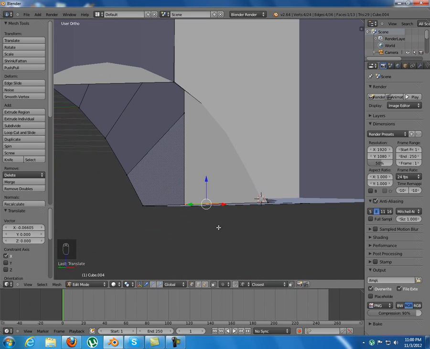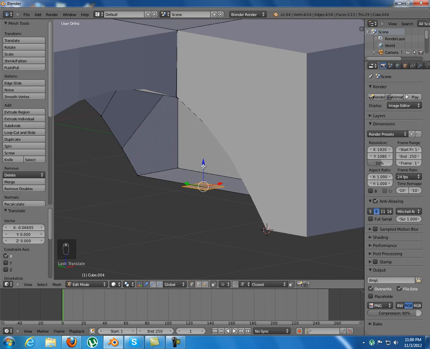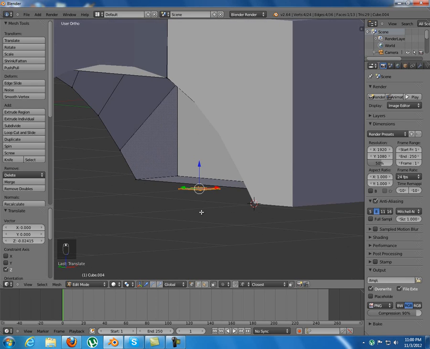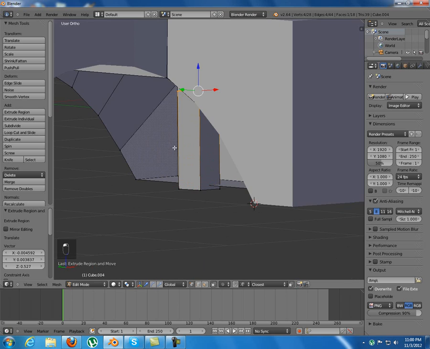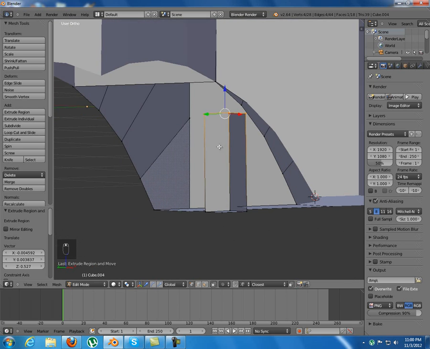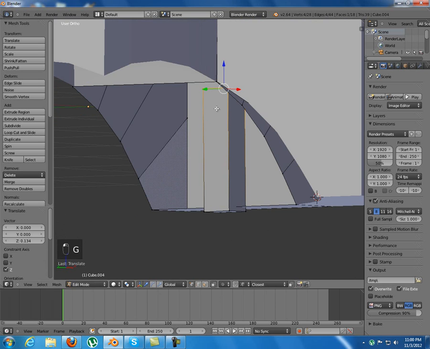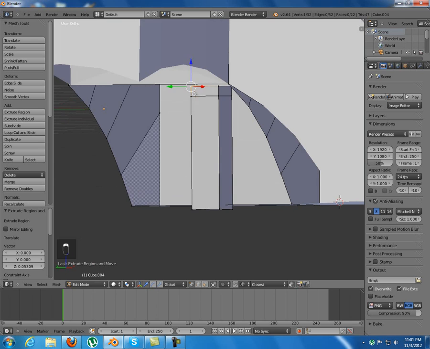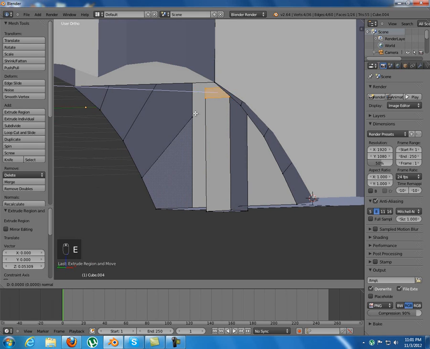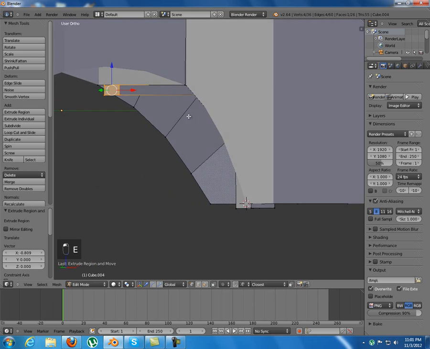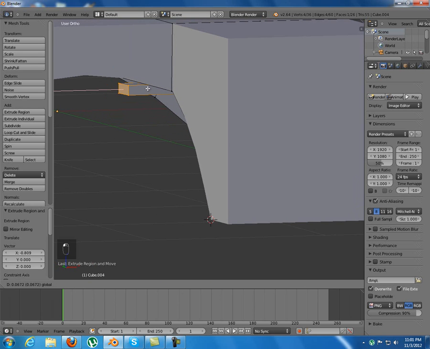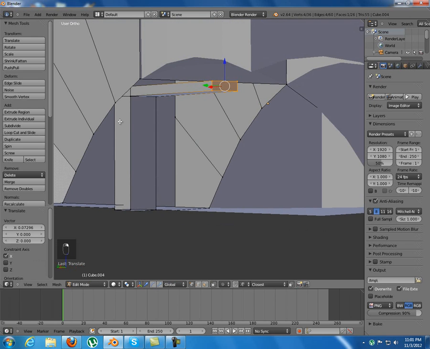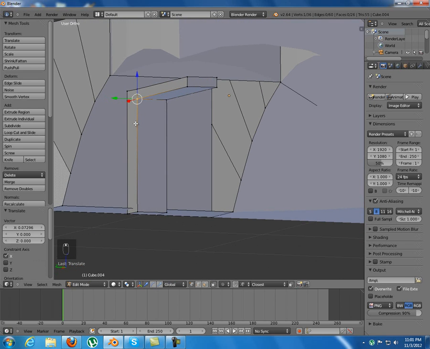Okay, now you can just grab it down a little bit, and you can now extrude it. Extrude it till something like that, maybe a little bit more. And now extrude it again on the Z axis. Select the face right there and extrude it again. That's kind of small. As you can see, this is the system of a Rubik's Cube.